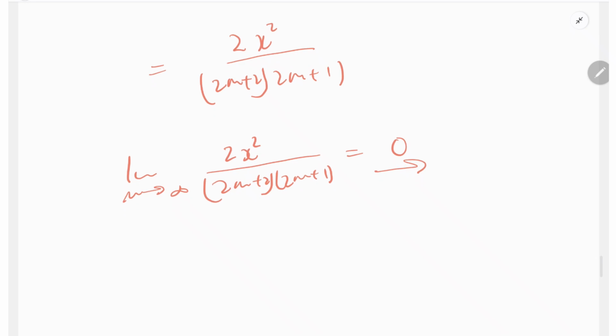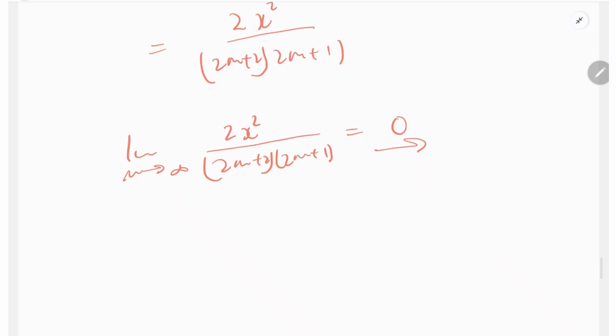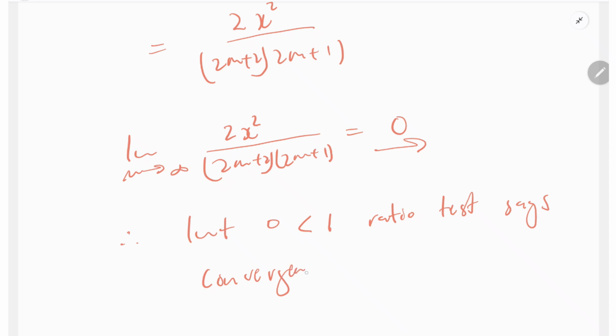Okay, so our limit now is going to be 0, and that is less than 1. This is my conclusion, by the way, got it from the previous term. Also, the ratio test says this thing converges. Okay, cool, for all the x, right? Yeah, let's move to the second question.